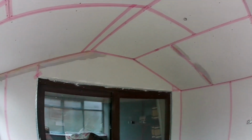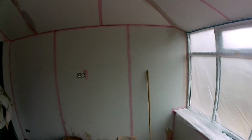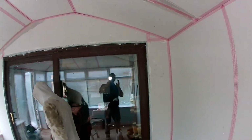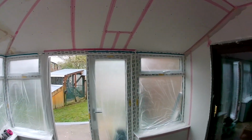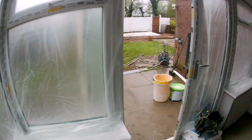Right, we're all prepped out, ready for skimming. Some SBR on these joints I filled out yesterday. All the skimming's on, all the beads on. I did make a massive mistake today. I buy beads in bulk from a local supplier, and I forgot to put some in the van. So I had to drive 10 minutes to Berries in Leyland and buy some beads, and then 10 minutes back. So that's lost 20 minutes, but Liam had it all ready, so that's good.